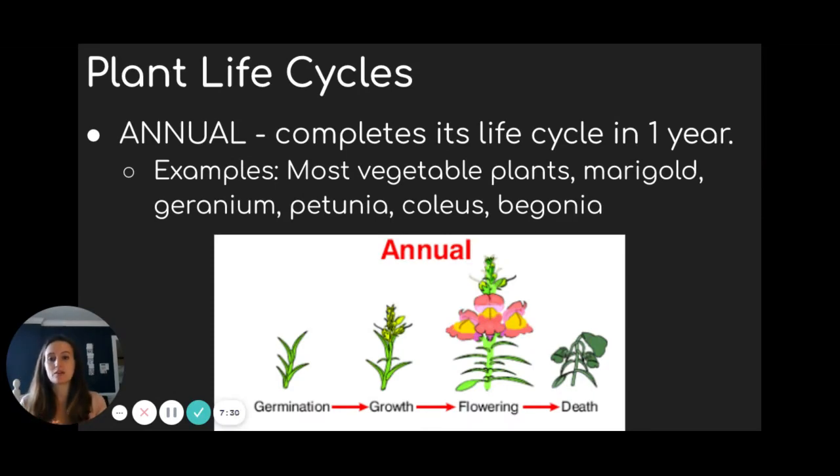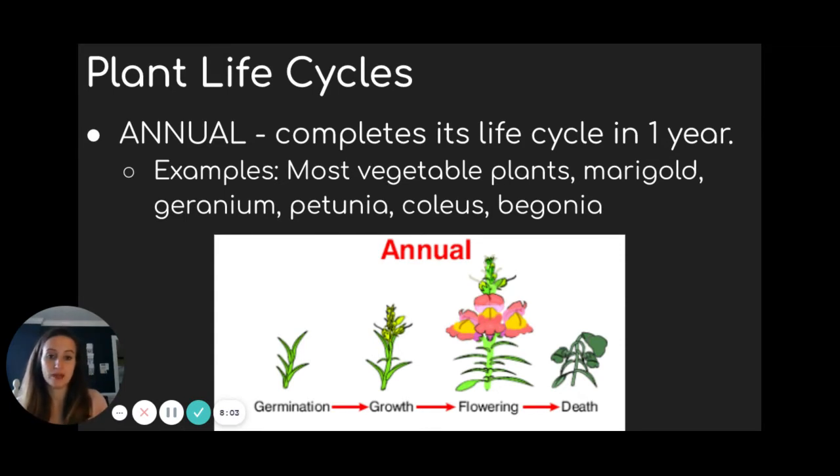Okay, so the next terms we talk about are the plant life cycles. These talk about how long plants are expected to live. Now, I know sometimes people go out and they'll buy a shrub and they'll kill it within a year, and that does not make it an annual. Annuals complete their life cycle in 1 year. That means it grows from seed or whatever. It grows its leaves, stems, and roots. It sets flowers and seeds and fruit, and it dies, all within a year's time.